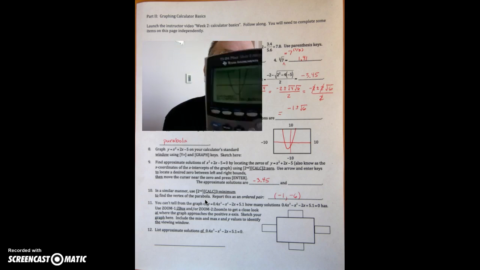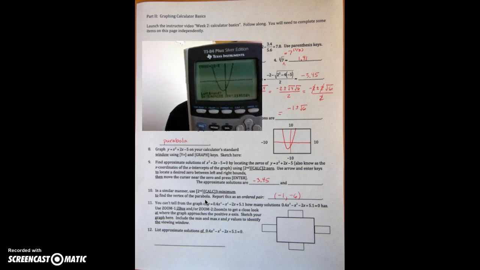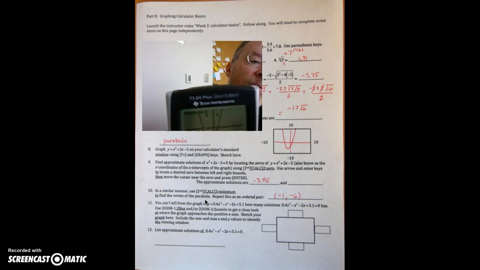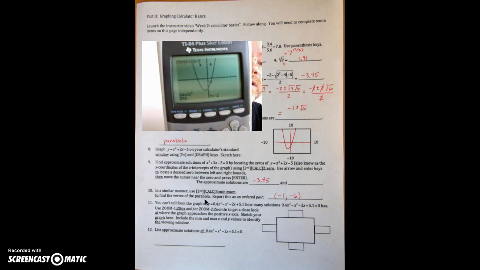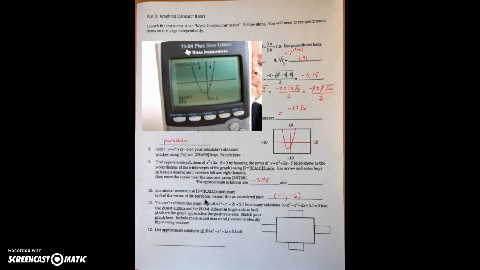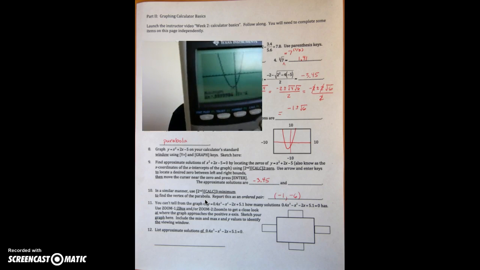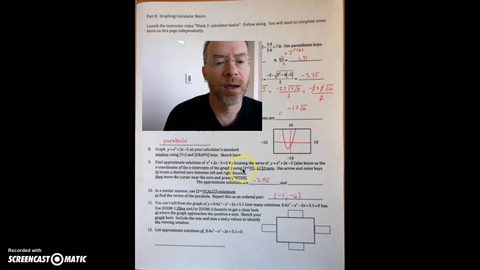So when you just look at the graph, the vertex, the local minimum, is close to -1. If I just hit -2, enter, and then for right bound, hit 1, enter, it'll set my arrows there. See the left and right arrow on the screen, and it'll find a minimum between those two. It says guess. I'll just hit enter, and it should move the cursor right to the minimum.